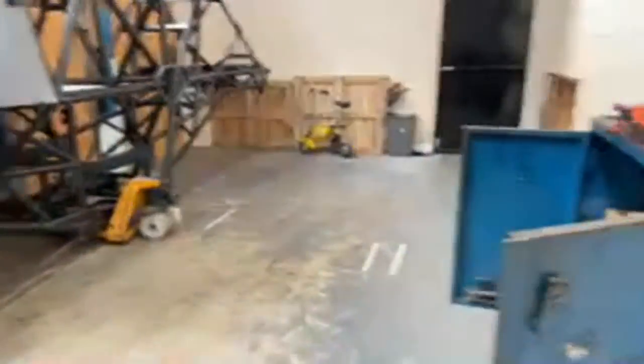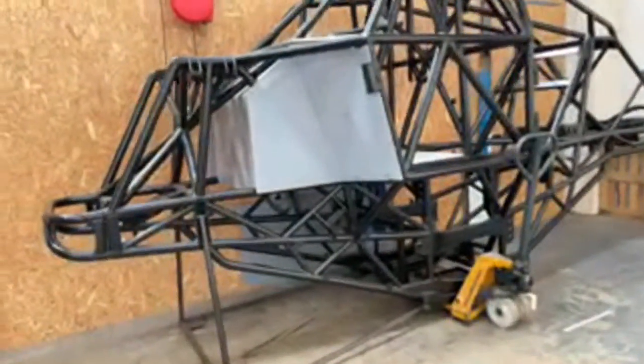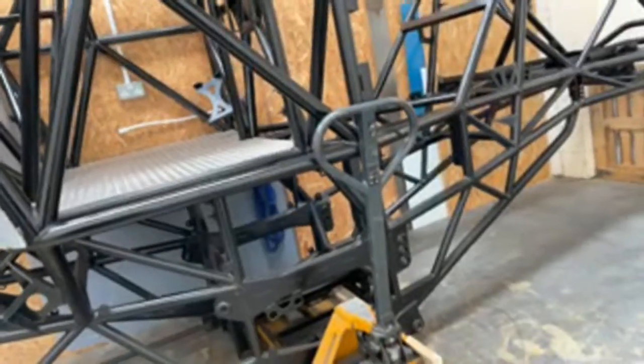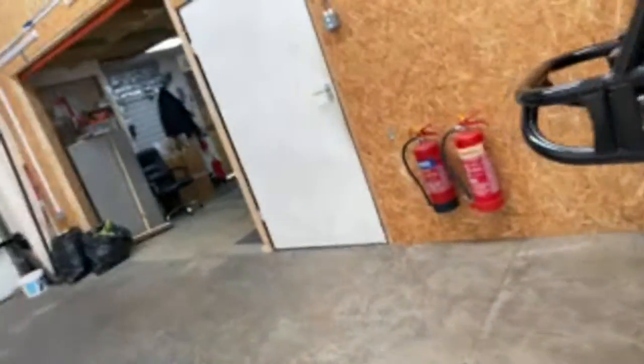You've got to get it all square. All these parts are CNC cut, laser cut. Imagine trying to make this with a grinder, to make all those tubes fit together. I can weld, I can make stuff, but if I had to go making that, no way would that be square. It's going to be all over the place. And if the engine doesn't line up to the gearbox, you end up breaking stuff. It's not worth it. This thing, I think it was about $30,000. You're better off buying it.